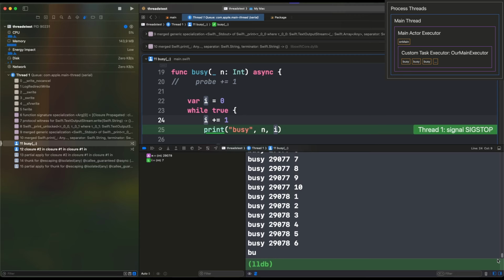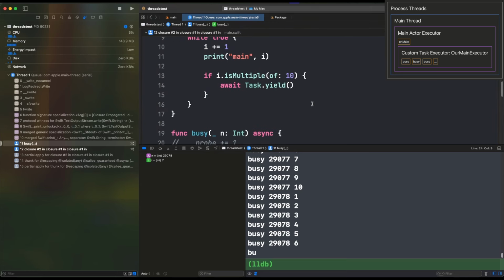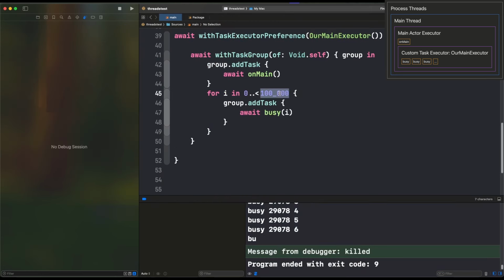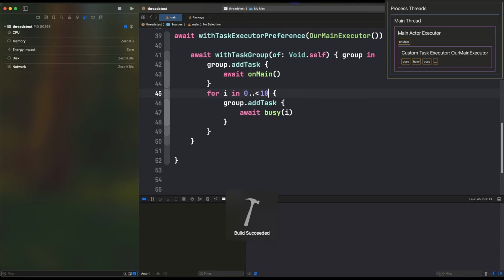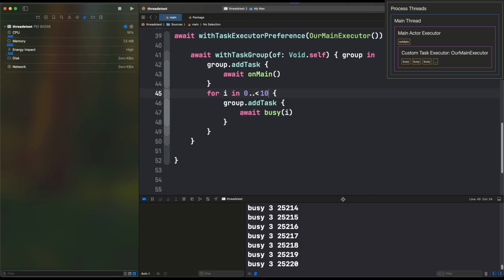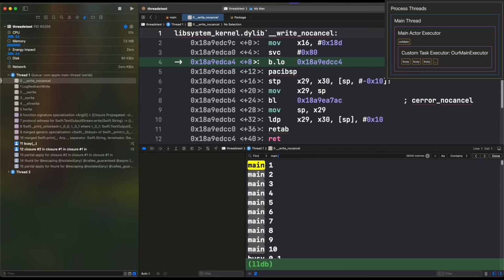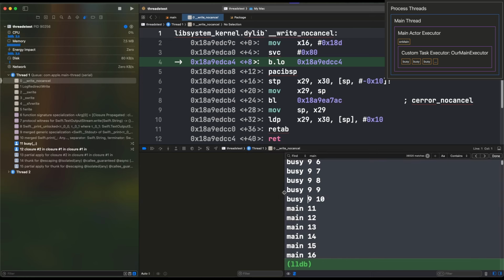And in theory, and actually we can try that. If we reduce the number of calls to busy, let's just put 10. We should see how the main actor has another chance to run. Of course, with hundreds of thousands, the chance is going to be very slim, especially if after 10 iterations you sleep again. But in theory, if we search for main here, we can see how it did 10, then it switched, but it came back again. Yeah, exactly. After 10 executions from the busy function.